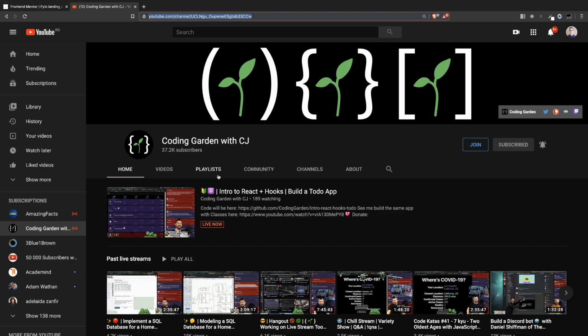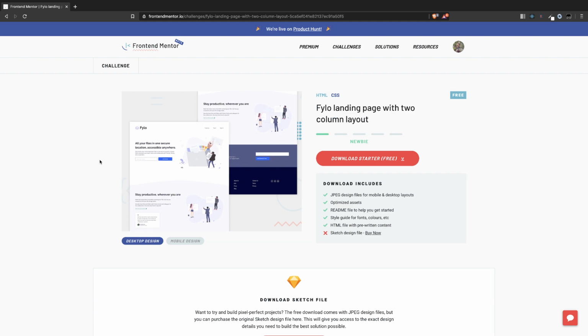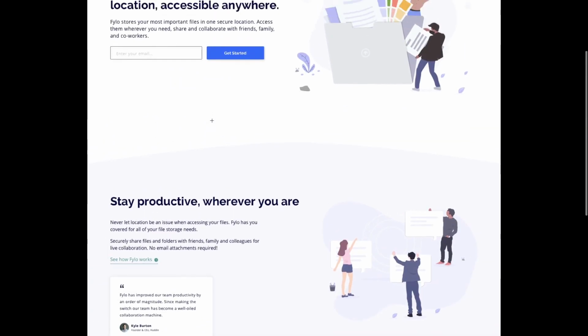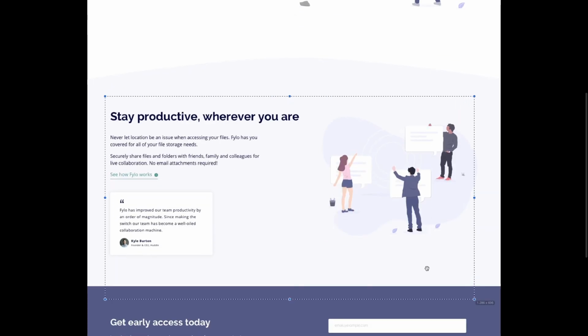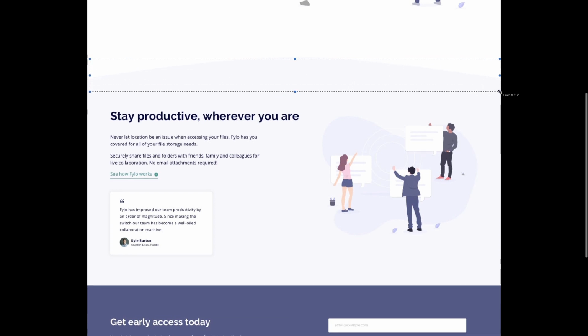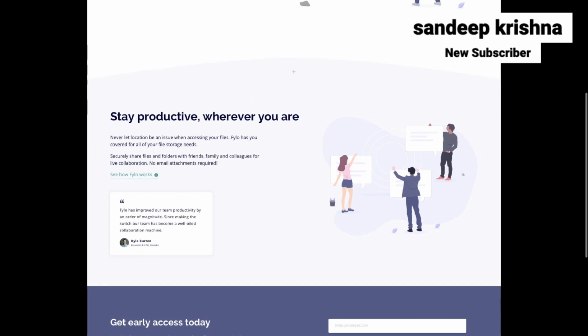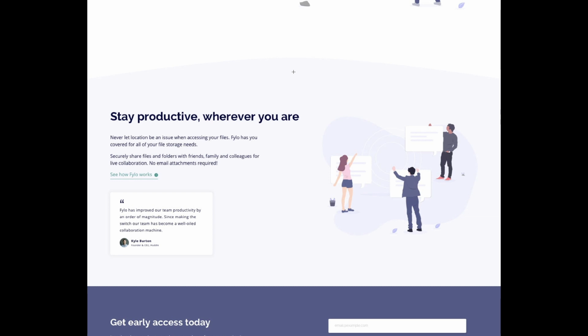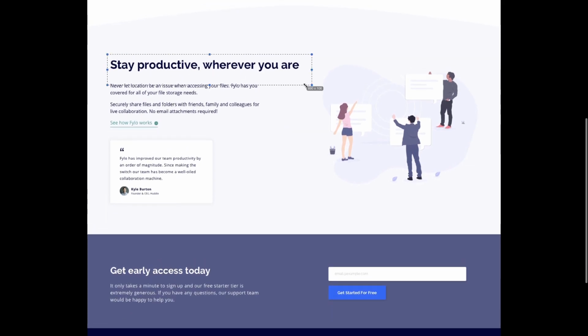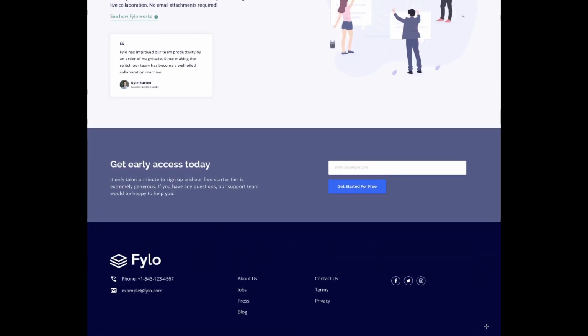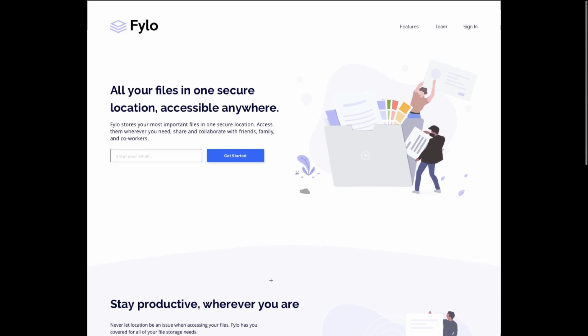All right, so let's keep on going with our own challenge. So we have an image. As I said, we have a header here. Then we have this section which has a bit of a border radius or something. We need to see if they provide this image for us. And here we have again a title, a text, a link, and we have this interesting box which we'll build, and then again the form section and the footer. The footer I think I'll copy from the first challenge. Should be fine if we do that.